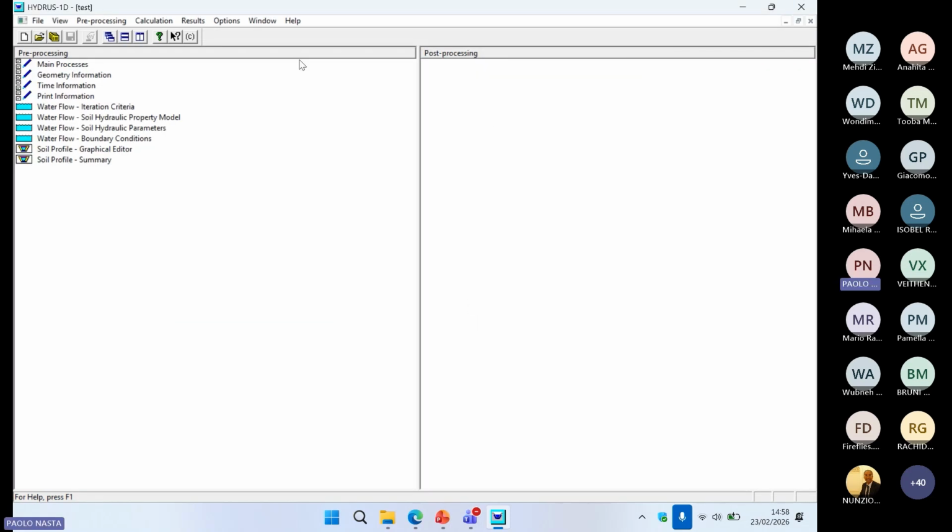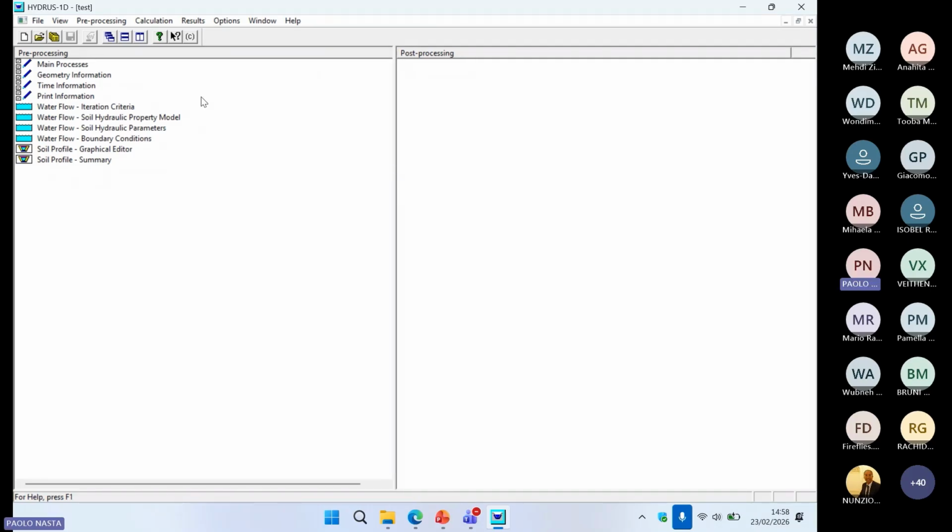After we click OK, a new window will pop up, separated into two parts: a pre-processing window on the left with the input files and all the setup steps, and a post-processing window on the right, where you will see all the results, the figures and plots of the soil water content evolution, the pressure head evolution, the soil hydraulic properties, the water balance, and so on.